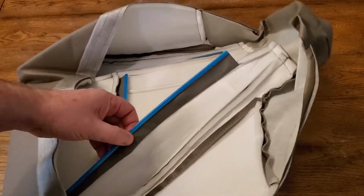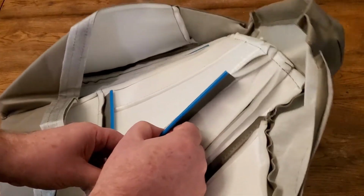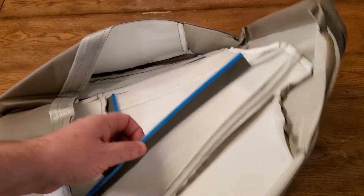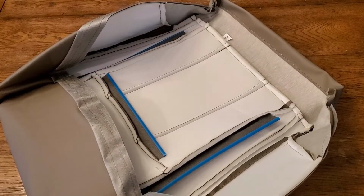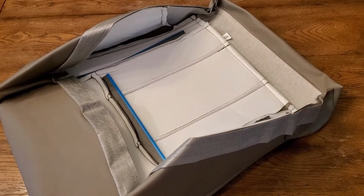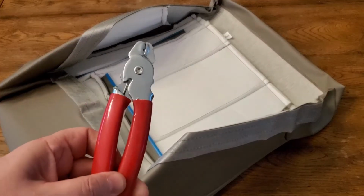But I didn't see a way to put a metal rod through these, so what I ended up doing was treating that blue plastic rod as my metal bar, and then used my hog ring pliers to crimp down around that. Of course there are no instructions, so I just made do with what I had. Here are the hog ring pliers.